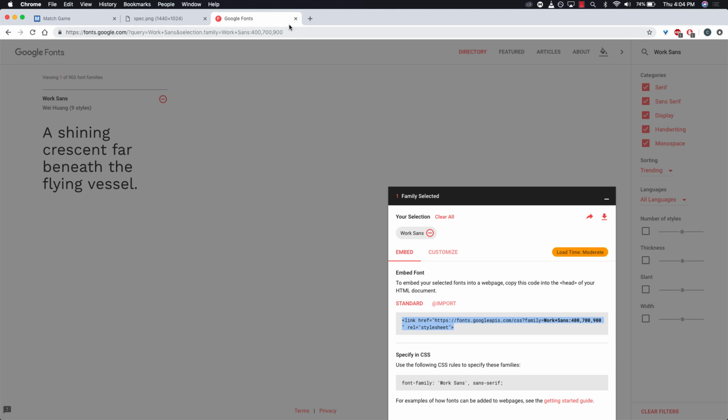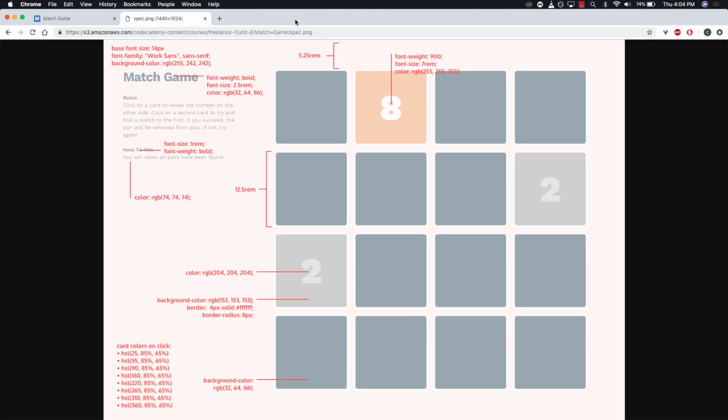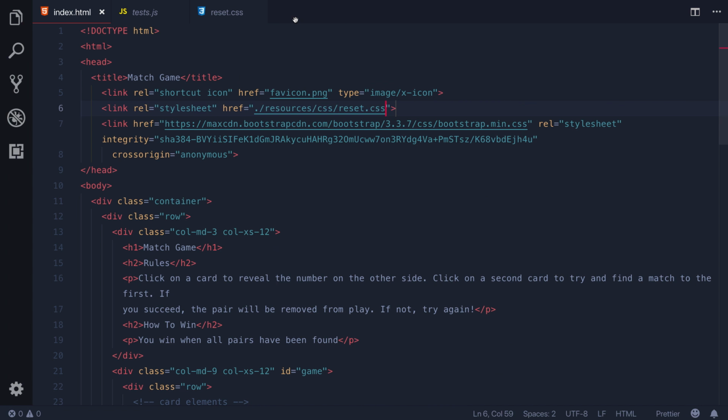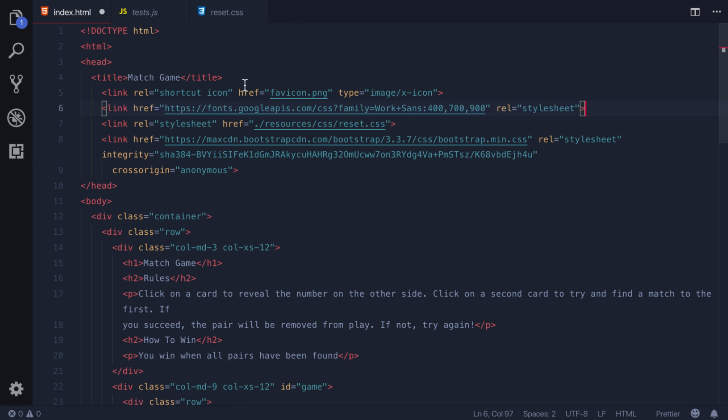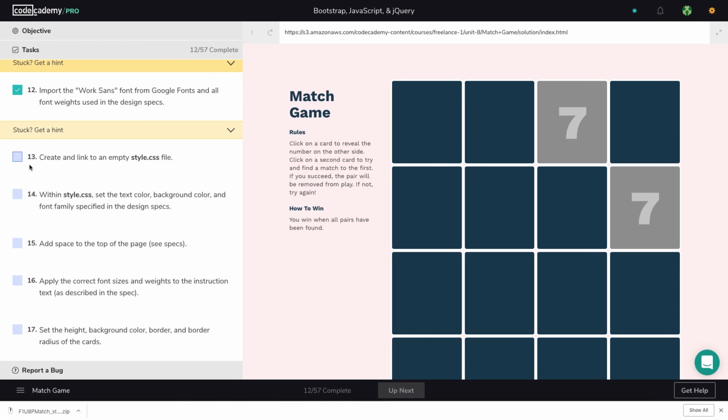Go ahead and copy it, and we can go back into our actual project, and you can link it in right after our favicon link. Okay, looking good. So now we can use this font family from Google when we're styling our game. Okay, let's move on to step 13.